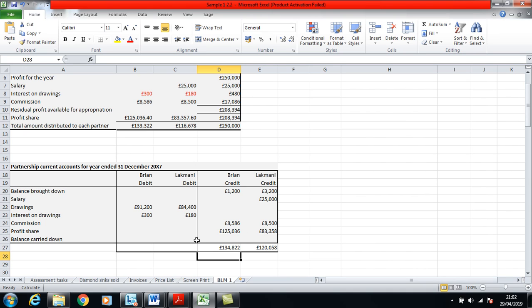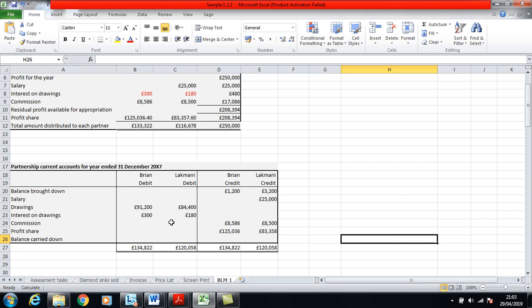134,822. What I always tend to say to the students when we're balancing up is look at the side with the greatest amount, which is this side, and then we're going to just carry these over. I usually say without thinking, so equals 134,822 and equals 120,058.